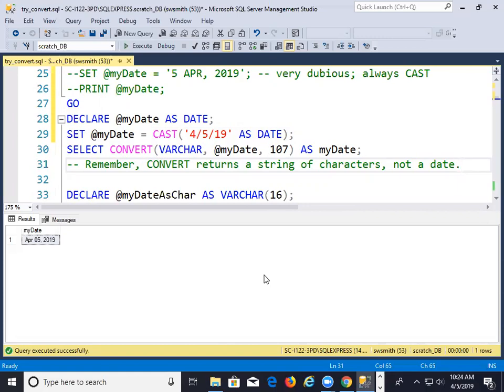So if you're going to see is it greater than, less than, what is the date plus 90 days from today, I would not use convert until I finished. Then I would convert the answer for public consumption. Questions? Did I answer your question? Yes, sir. Thank you.